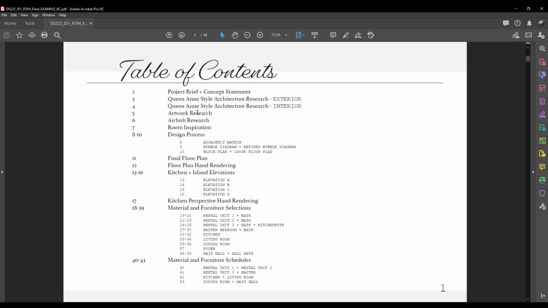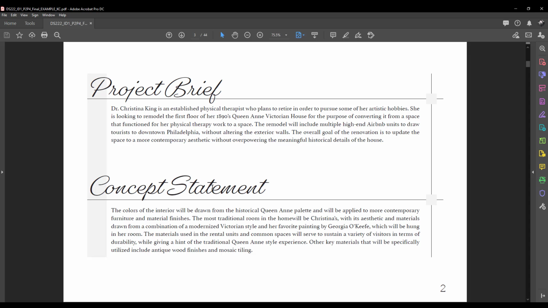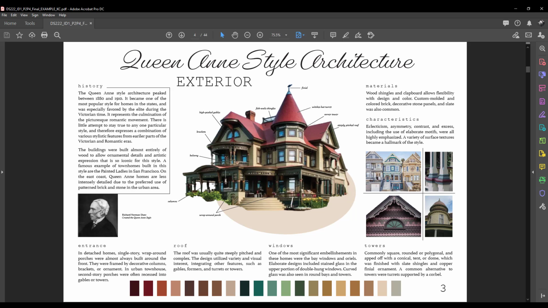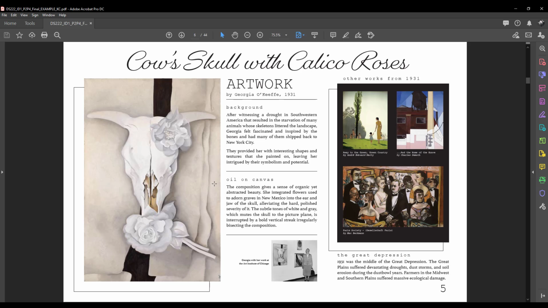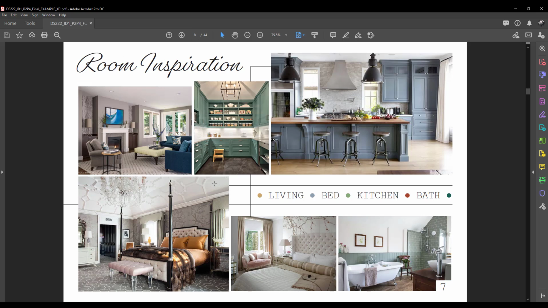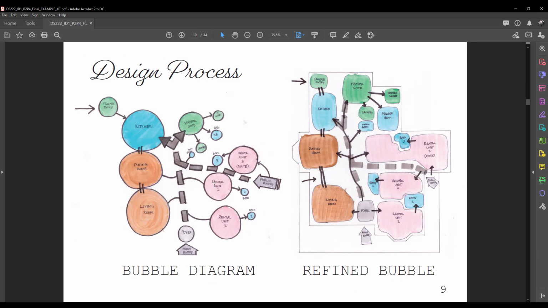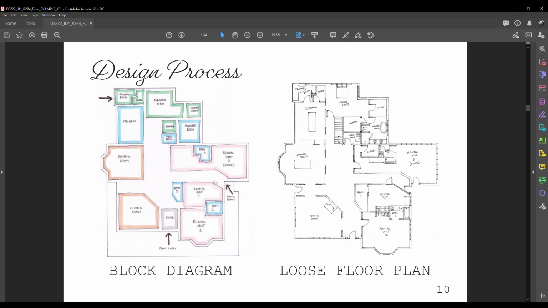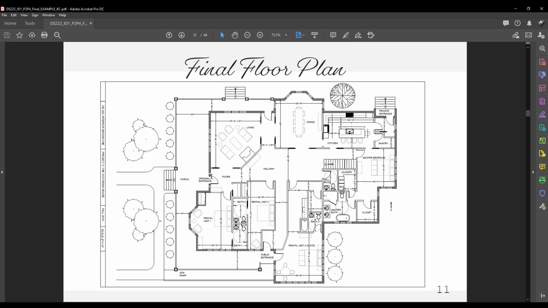So table of contents, describing what we're going to be finding, where to find it, very specific. You wouldn't necessarily have to be this specific, but it's obviously fantastic, certainly not complaining. Okay, the project brief, concept statement again. Then the research posters are included here. Let's kind of go past those, right? And then we have our process drawings, again, one set. So we've kind of seen these before now, okay? And then we get into the floor plans. So how you choose to put these in is kind of up to you. If you'd like to keep them vertical and you can read everything, that's fine.